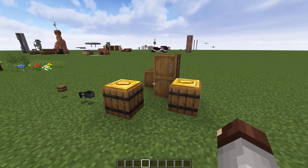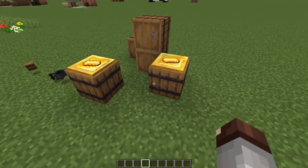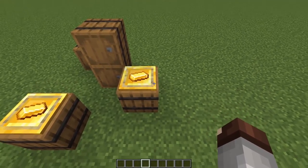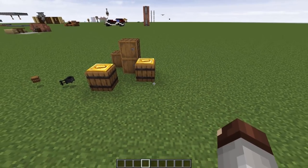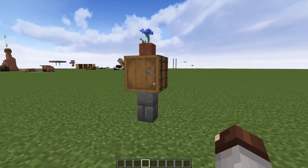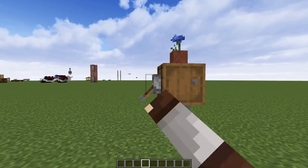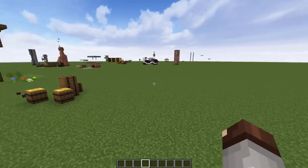Before 1.14, we didn't really have a great way to make crates full of items. What I've come up with is using a barrel with an item frame with a gold ingot on top of it and a gold pressure plate — it looks like you have a barrel full of gold. If you're playing on SMP servers, maybe you need a mailbox so people can leave gifts without you leaving a chest out front. You can build a little mailbox, flip it up when you have mail, and it works great.